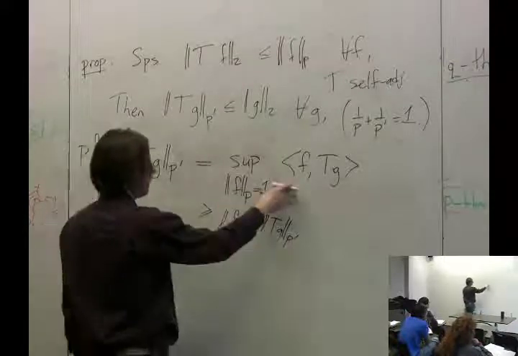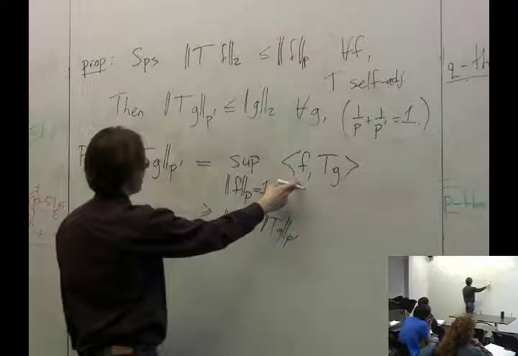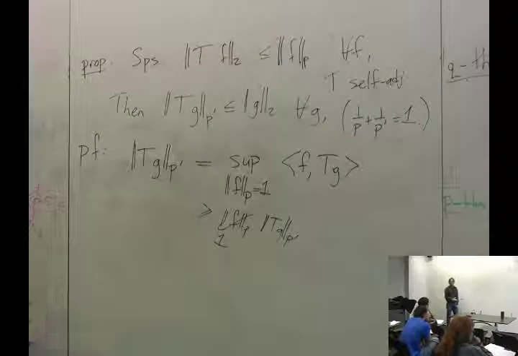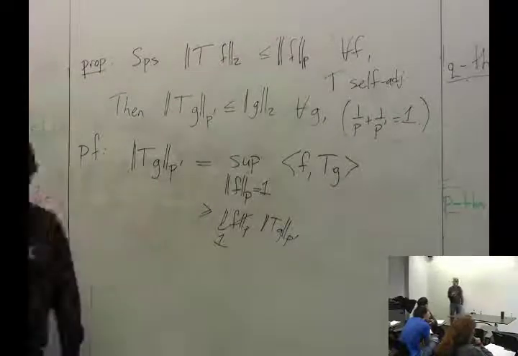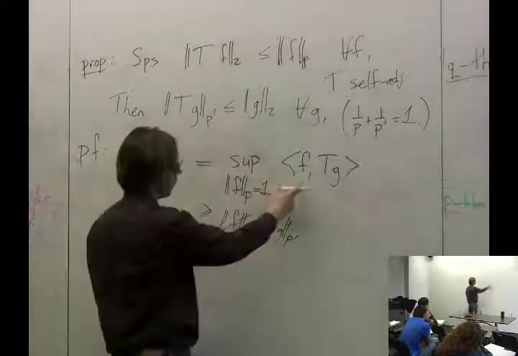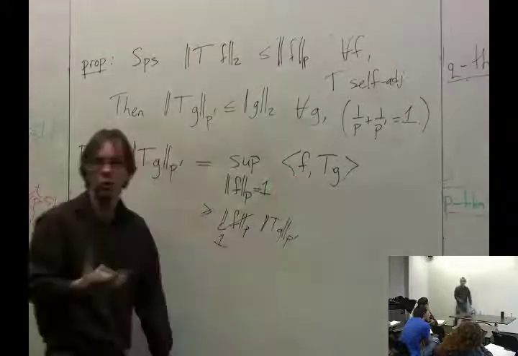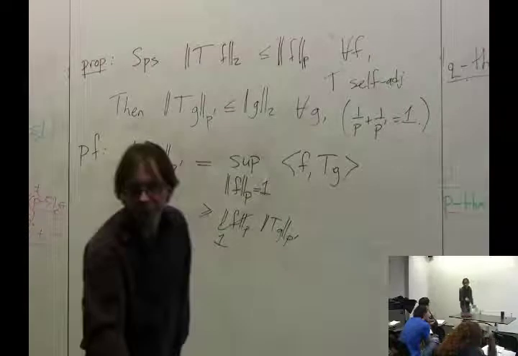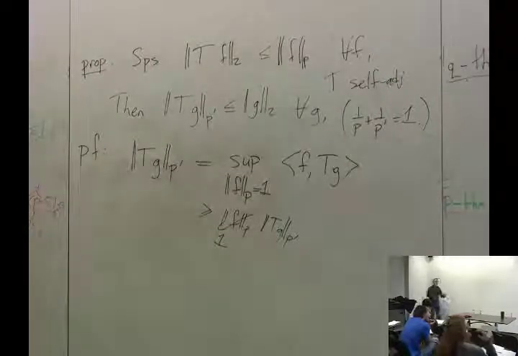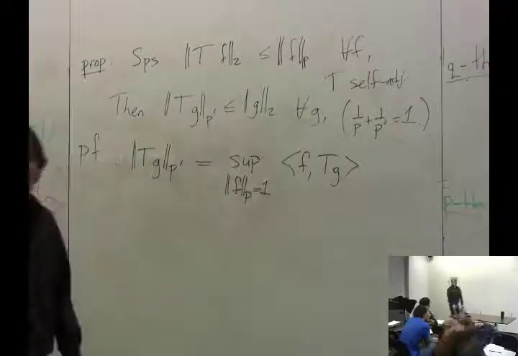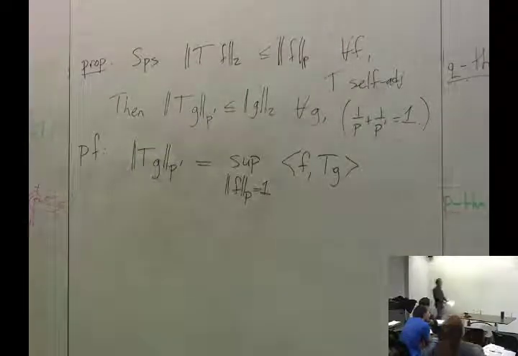So the fact that this is at most this for all f with this condition is Holder. And the fact that you have equality here is the fact that Holder's inequality can be tight. For any TG, there exists an f which makes Holder's inequality tight. And it's just like some power of this thing. OK. That's all I'm going to say about this. I always hate to use this trick if I don't have to, but I guess mathematicians like to do it.